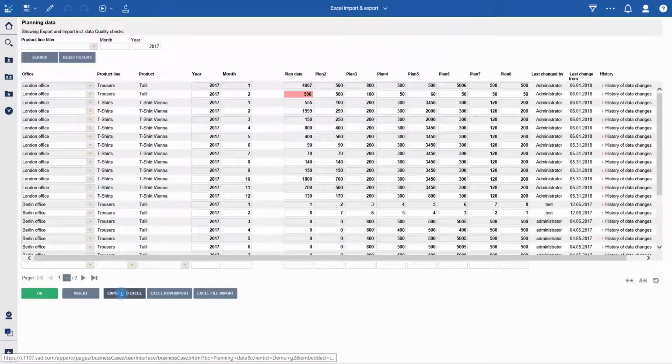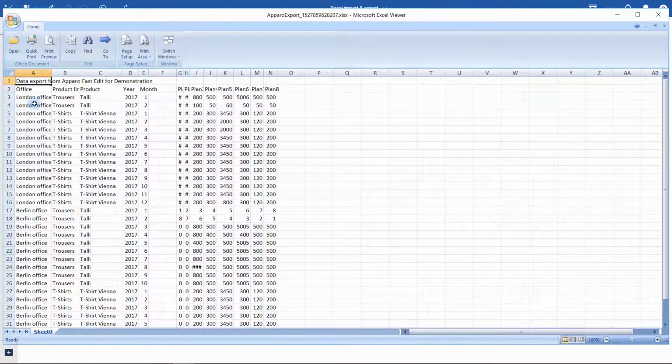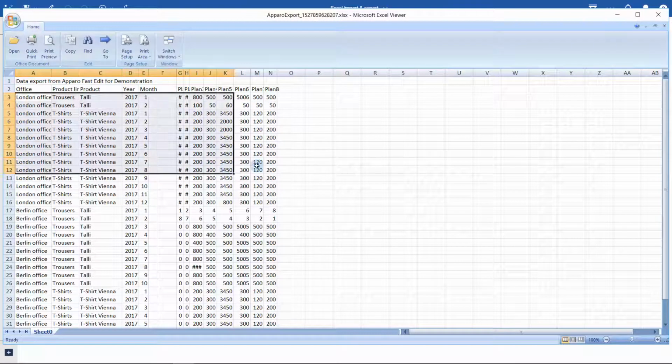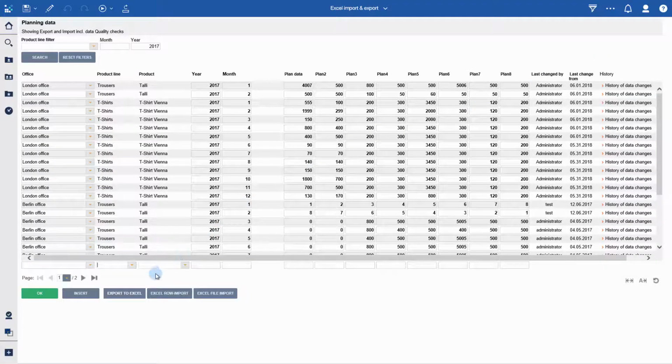You can easily export your data to Excel. Then, edit, and import again. The row import can easily process 100,000 rows and more.